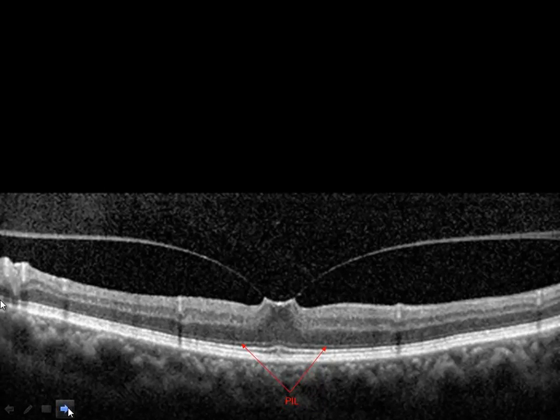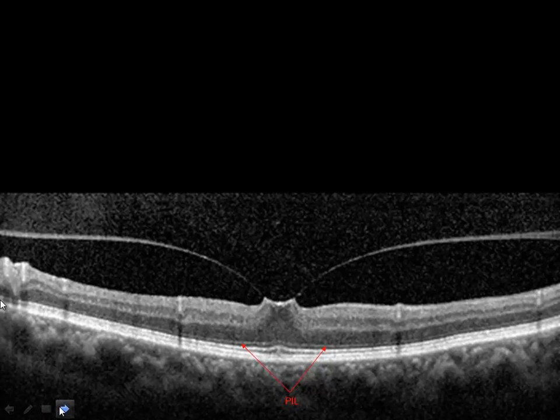Okay, here's a typical image that many of us have seen numerous times where the vitreous looks like it's tugging on the macula. So this is vitreal macular traction syndrome. The architecture of the macula is obviously abnormal. The PIL is still intact in this instance, and a certain percentage of these patients will develop a macular hole. But often this just separates all by itself.